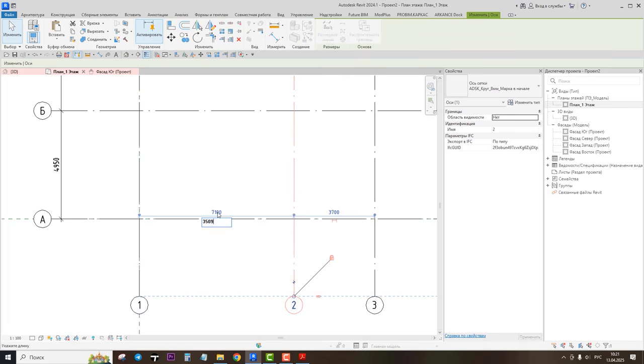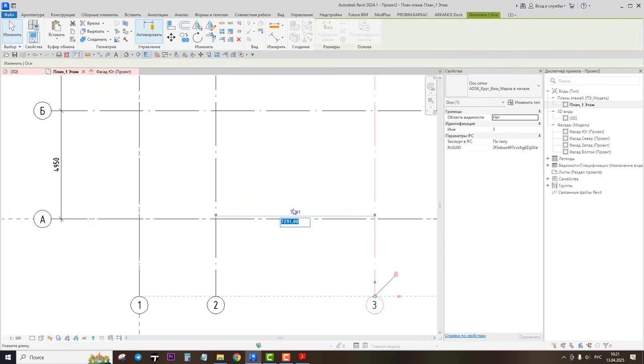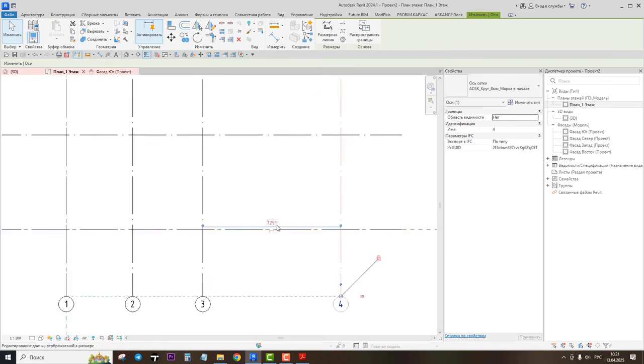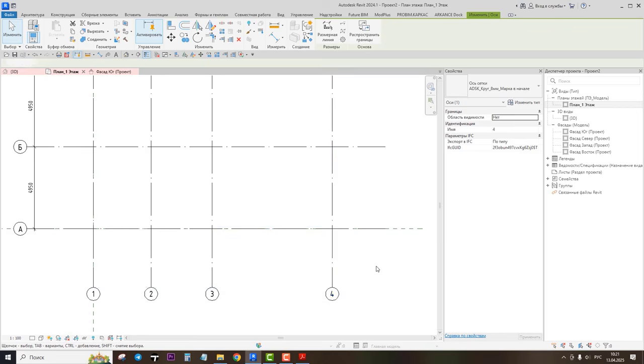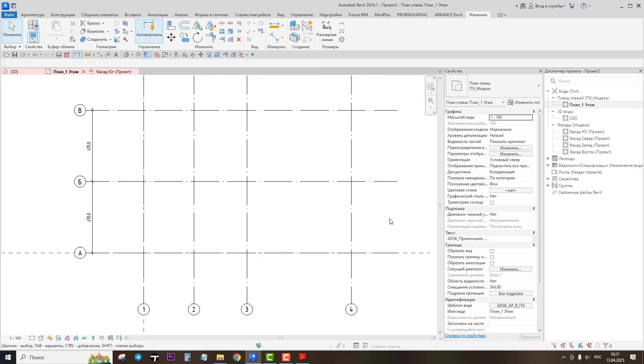Here we put 3509. Then select this line, 3700. Then select this line, 7291. Perfect. Okay, done.